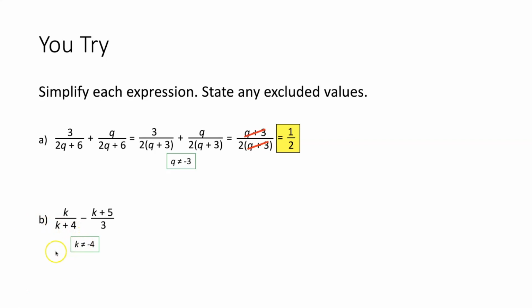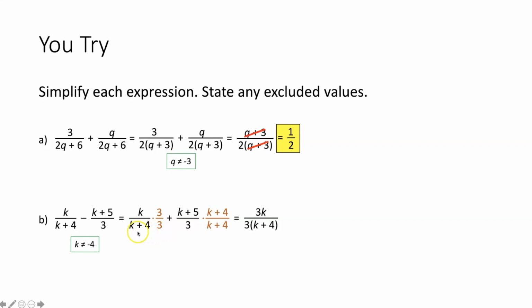Now I can move on to step 3, which is to make sure that each of these fractions has a common denominator. So what is the least common denominator between 3 and k plus 4? Well, as we said before, if we want to make sure that they have a common denominator, we can just multiply this fraction by 3 over 3 and this fraction by k plus 4 over k plus 4. That ensures that each of the denominators are going to be the same. So when I do that over here in our numerator, k times 3 is going to be 3k. In our denominator, I'm going to leave it as 3 times the quantity k plus 4.